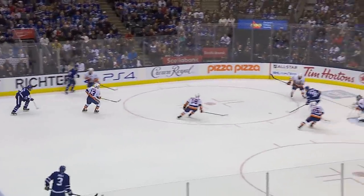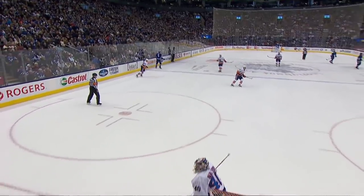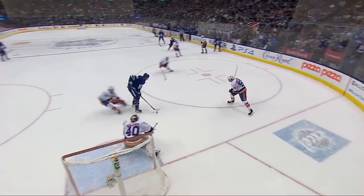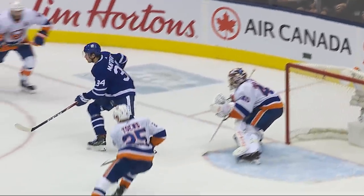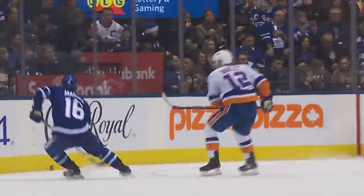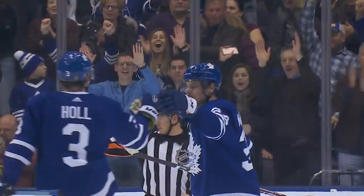Boychuck missed the puck, right to the front of the net — score! What hands by Matthews to Marner. And how about this read? Dump in, and you think okay, I can take a breath here. Matthews does the quick curl around, a no-look pass by Marner, just perfectly placed. And how about those hands? Boychuck misses the puck, misses his assignment, and just a little chip up and over the arm of the goaltender Varlamov.